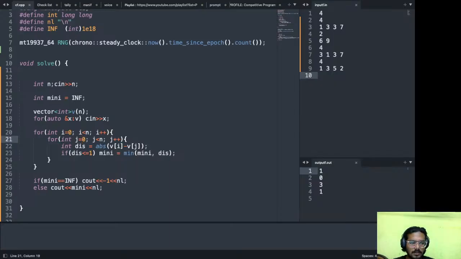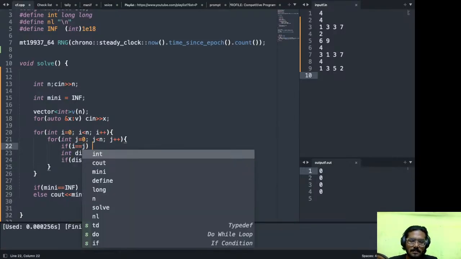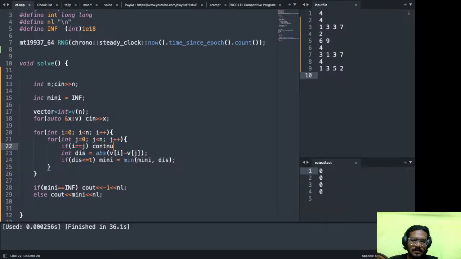What is the answer? 0 minus 1 1 1. Skip. The current position. Don't serve this.